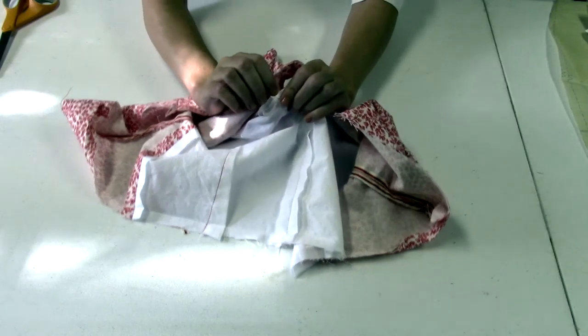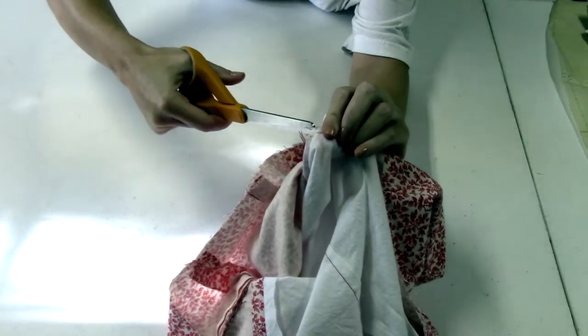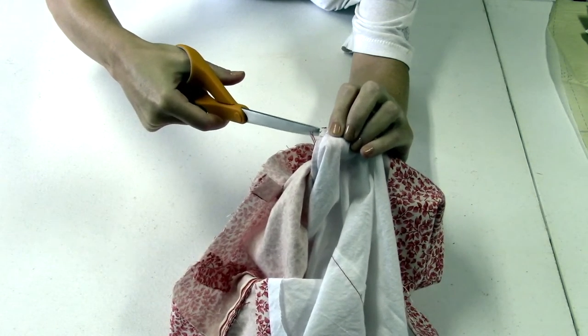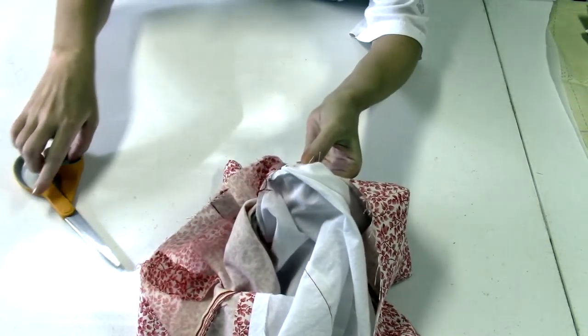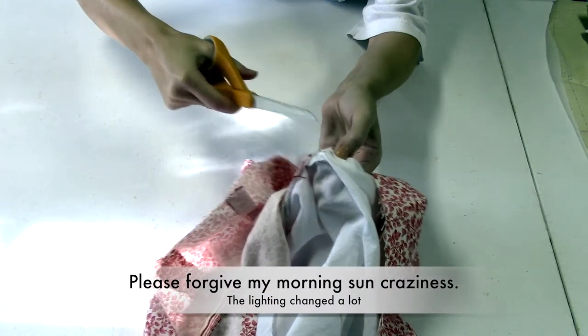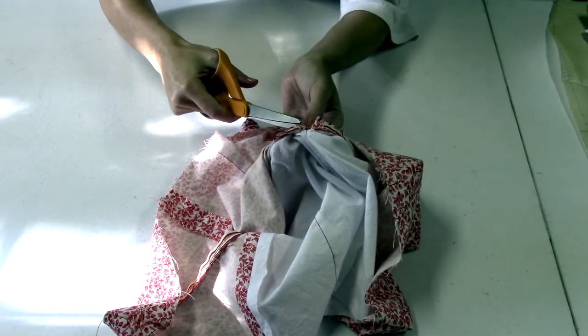I'll just show you quickly. So this is my V, and I'm going to cut just a little bit into that excess selvage there. Just a tiny bit. Don't cut through the lining. Okay. And that will help that piece to lay a little better. Do the same thing here. Just a tiny bit. Just a smidge. Okay. And then you can try pressing it again, and that should help it to lay flat.